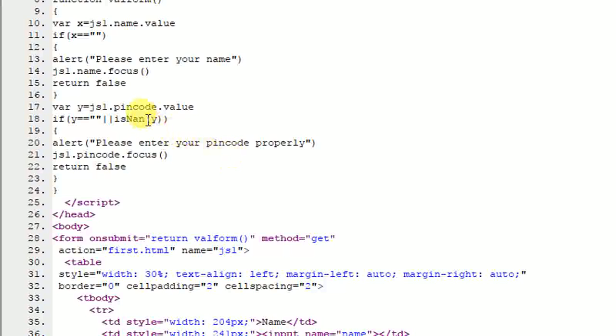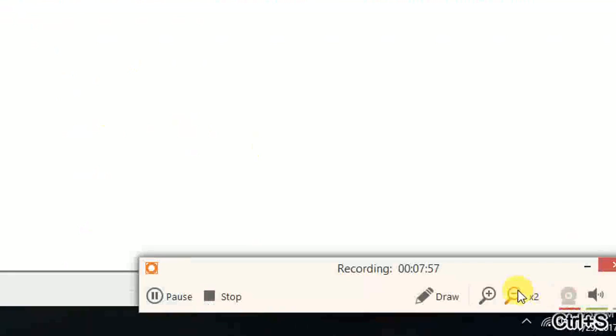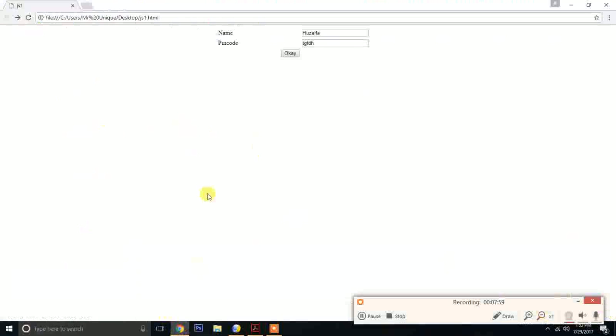Now you see I have opened a bracket and closed a bracket, and this is for my if condition, which opens here and closes here. Here we have not used any bracket, so we don't need to close brackets there. So our next condition is ready. Let us press Ctrl S, go to our browser and refresh. If I don't write anything in name, I will not reach the pin code, and if I don't write an alphabet here, it will not reach the second condition.